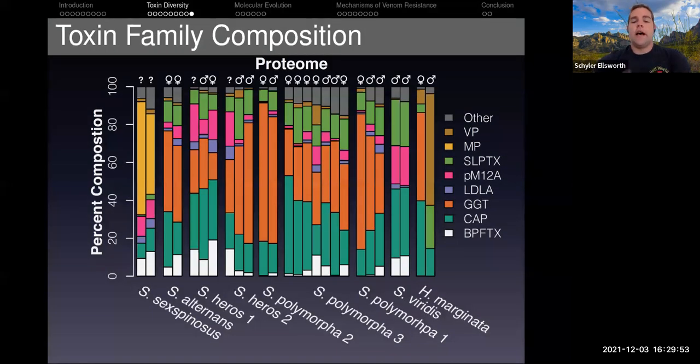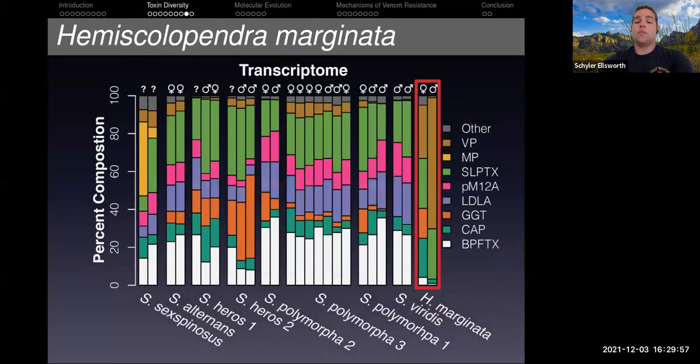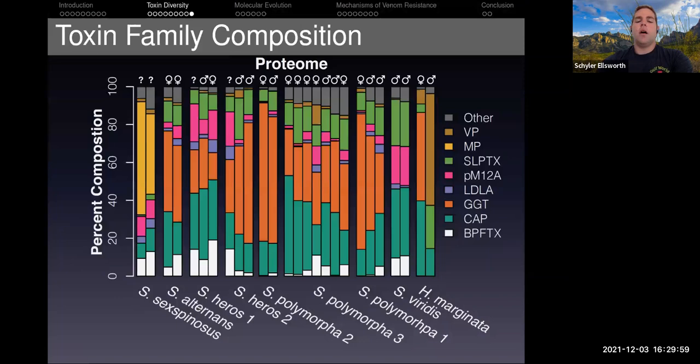Again, this was looking at the transcriptomic abundances here, but also looking at the proteomic abundances, we see that they're pretty similar to those transcriptomic abundances. And we can see that across the middle here, we have all of the same venoms, where we mainly have these 3 different centipedes here that have venoms that are slightly different than those in the middle.